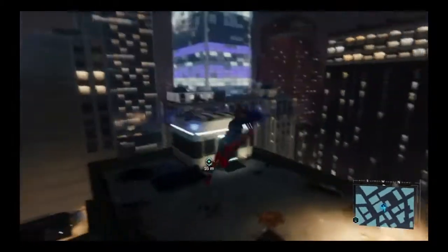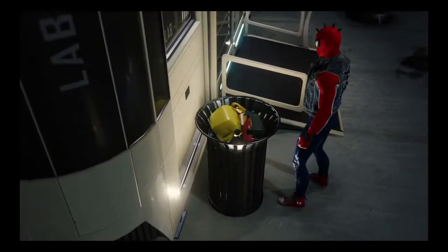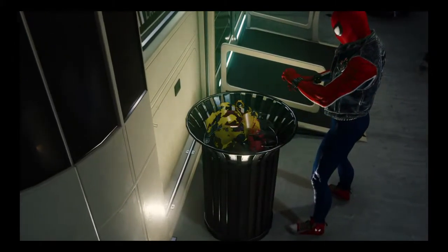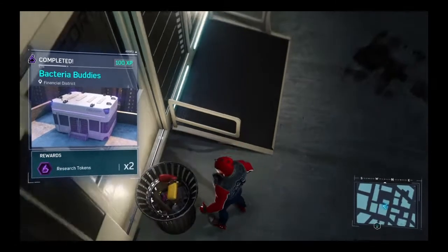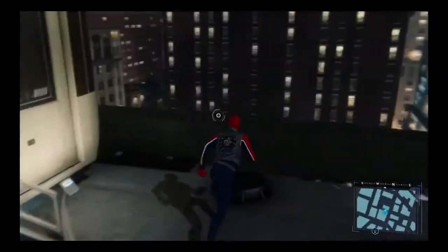There's the testing receptacle, full of plastic. Let's see what happens. Working. Not as fast as I'd hoped, but better than before. Probably needs further testing. Didn't get all the plastic, but it's a big step forward. Enough for Oscorp to keep working on it. They'd win the Nobel Prize. And it wouldn't hurt their stock price either.